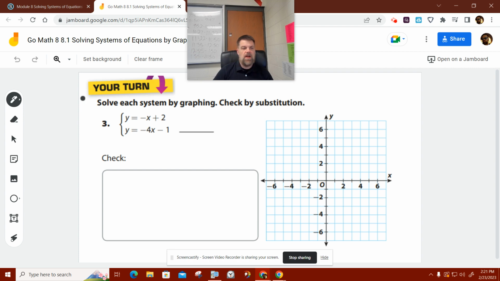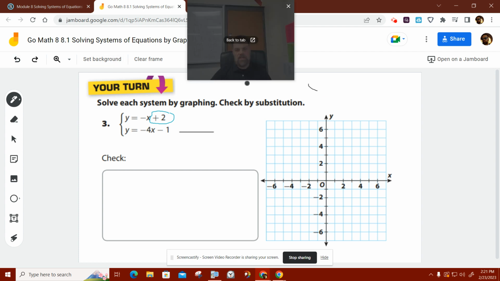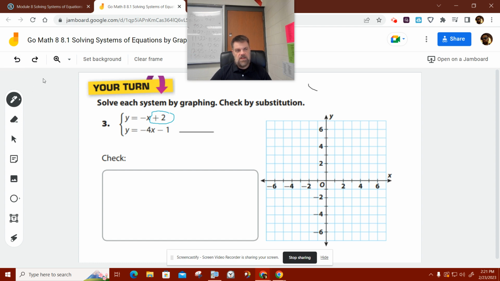So I'm going to take this first equation, and what does the plus 2 mean? Well, let me do this. Before you guys think about that, don't say it out loud yet. But remember that this is... I got to get this thing ready. Okay, ready, set, go. Watch this. There we go. Oh, that's a perfect y.